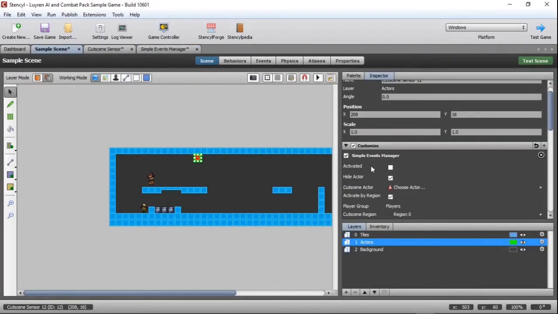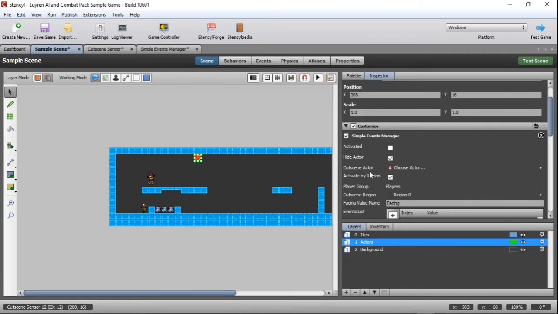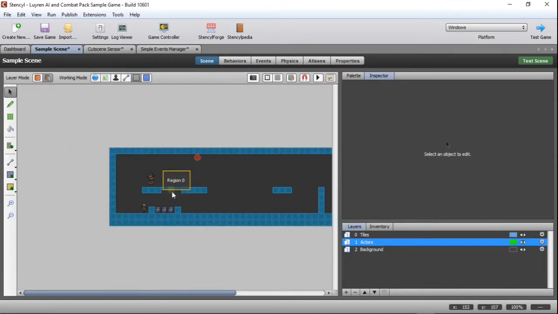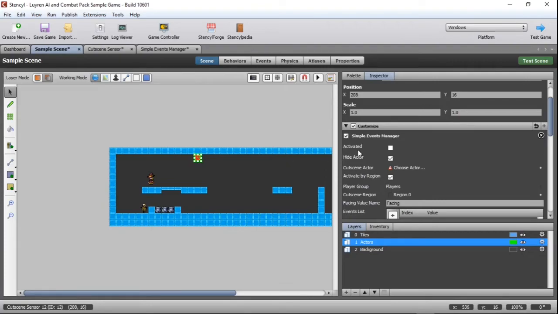And one more addition, you can trigger the cutscene when your actor of a specific group enters a region. Enable instance customization, set activated to false, activate by region to true, select your region, and the group of actors that will trigger the events.